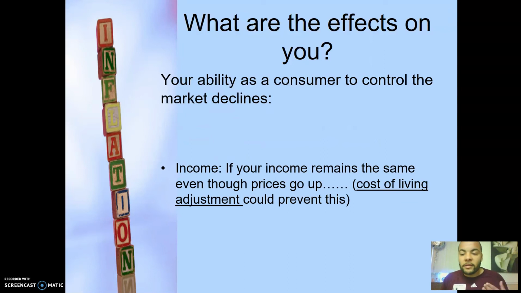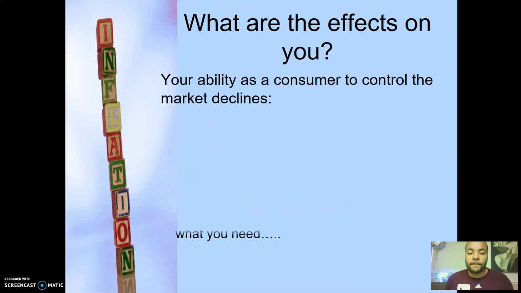And it affects your income. If your income remains the same, like think of teachers, our salary stays the same. We get paid the same every month for a 12-month, 13-month cycle. If inflation goes up, we're not going to be able to buy more, so we're going to have to find ways to save our money. Now, there's a thing called a COLA, like Coca-Cola, but COLA, cost of living adjustment. This is where supplementary income, your Social Security or any supplement that you get, food stamps, whatever it is, could prevent this because they will adjust whatever their supplement is to help you out.